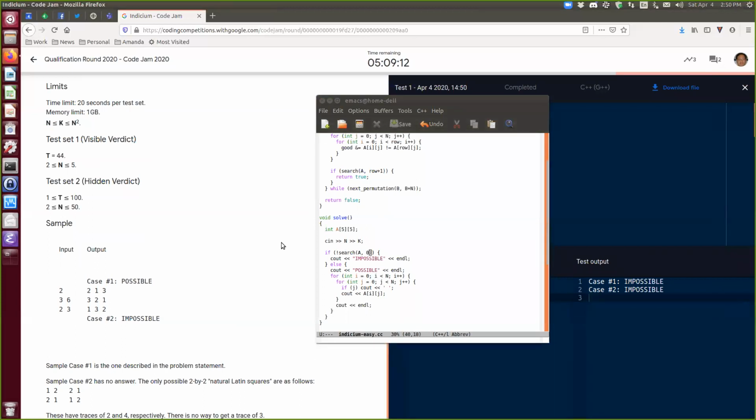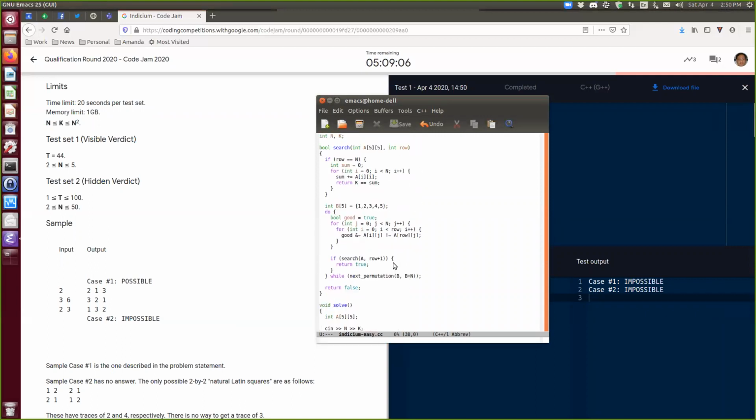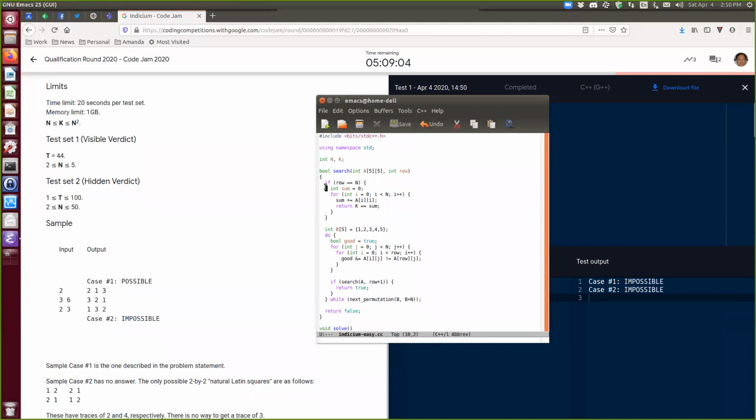You're reading N, you're reading K. So if I've gone past the last row, I just check the diagonals and see if the diagonals are the same.